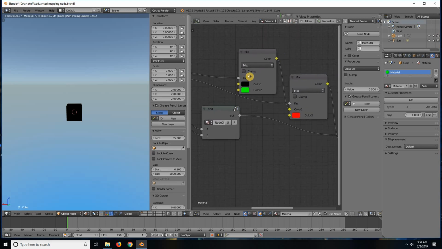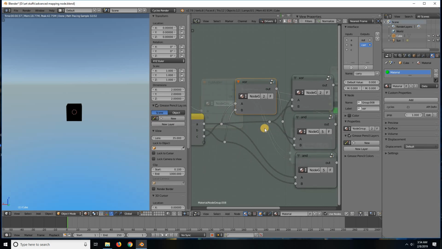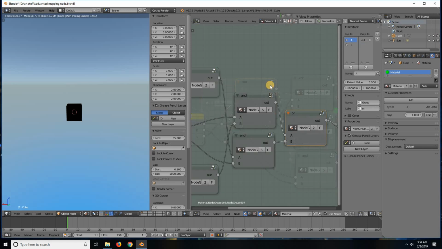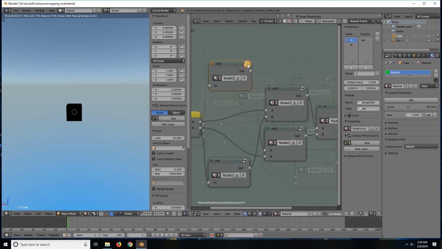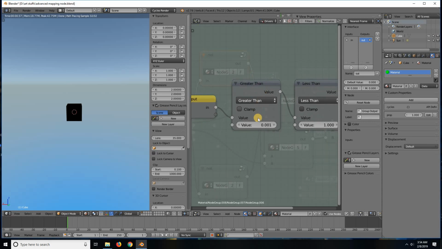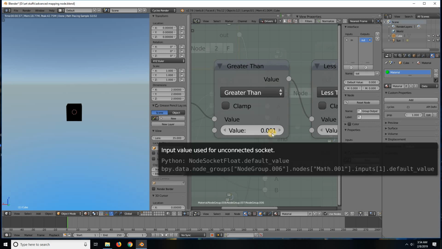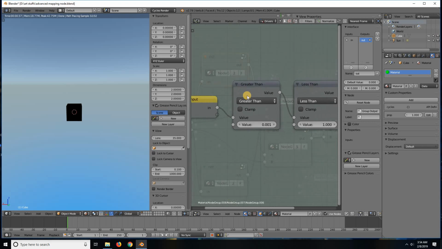Oh, and also for this, I know from personal experience that when Blender lets objects move around in the 3D space, say you're moving an object on the x-axis, on occasion it might wiggle just a slight bit onto the y-axis or a slight bit up onto the z-axis, and it'll snap right back into place right away, but Blender for some reason lets it have that little bit of wiggle while it's moving. So to avoid problems, instead of a greater than set to perfectly 0, I have my greater than set to 0.001. That way I can get just a little bit of wiggle room before it switches the switch.